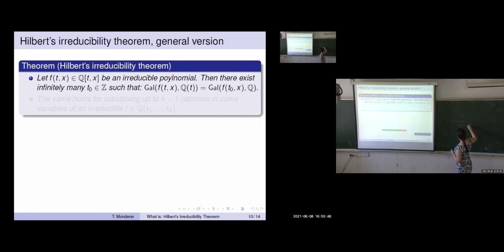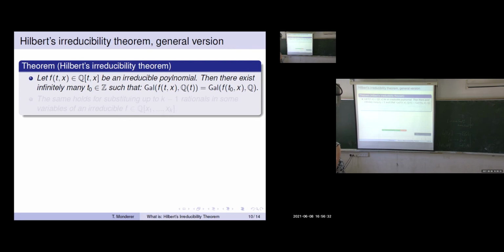So if we started with an irreducible polynomial, we started with a transitive group. If the substitution preserves the group, we'll still get a transitive group, and that will bring us back to an irreducible polynomial. Okay? And by the way, I think modern proofs of the more general version of Hilbert's irreducibility theorem do it like this, and not like what we did previously. This is just the difference between a statement that involves Galois groups and a statement that doesn't.